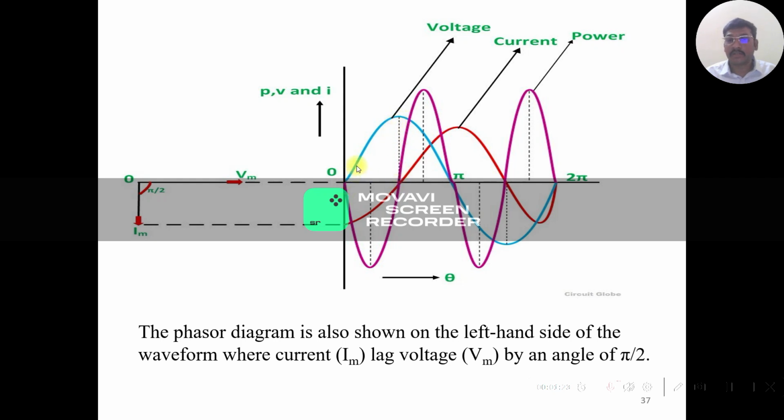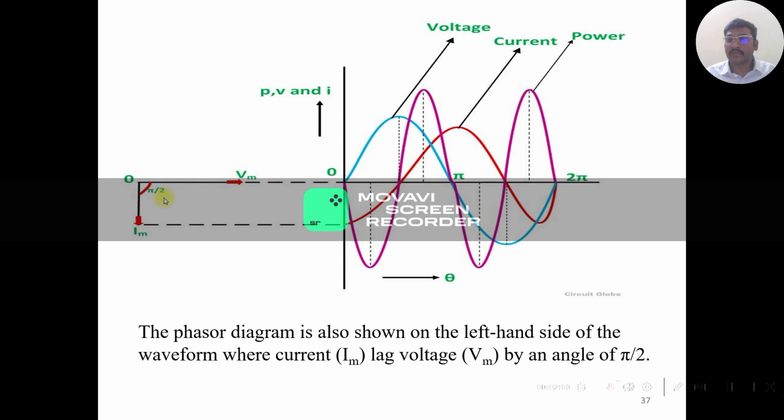So you see that, this is the positive half cycle of the AC voltage waveform, or sinusoidal waveform, and here the current withdrawn by the inductive load lags the voltage by 90 degrees. So this is clearly shown in this image. The phase angle difference is shown on the left side of the figure. This is Vm, the voltage applied to the inductor, and this is Im, the current withdrawn by the inductor.